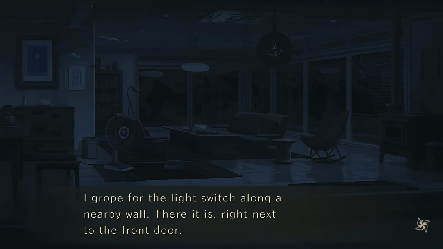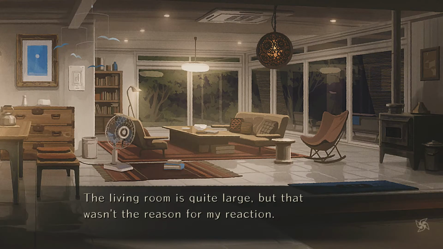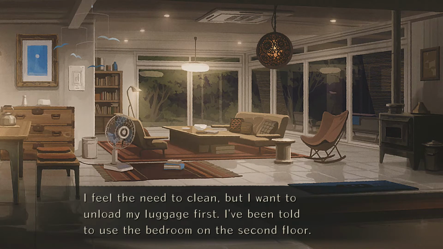I grope for the light switch along a nearby wall. There it is, right next to the front door. I find the switch and flip it on. Whoa! The living room is quite large, but that wasn't the reason for my reaction. There is trash everywhere. Potato chip bags, empty bottles, and fashion magazines are scattered on the floor. The woman who used this place previously must have been a world-class slob. I feel the need to clean, but I want to unload my luggage first.